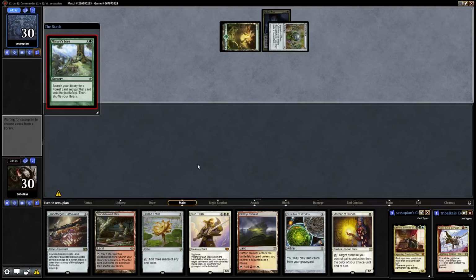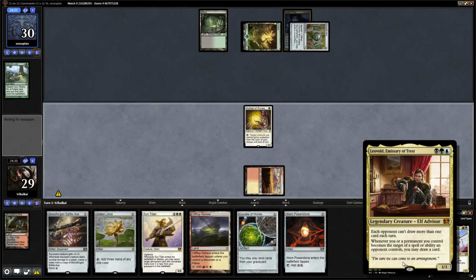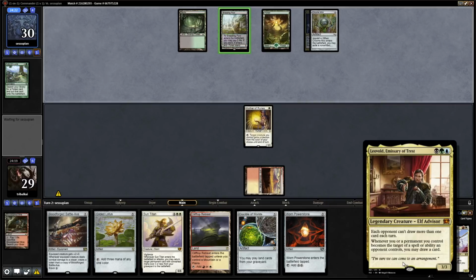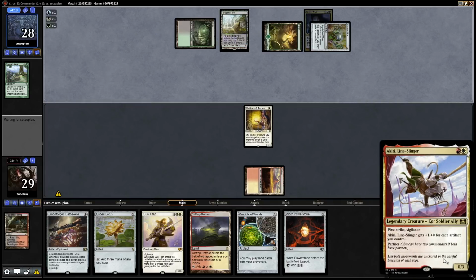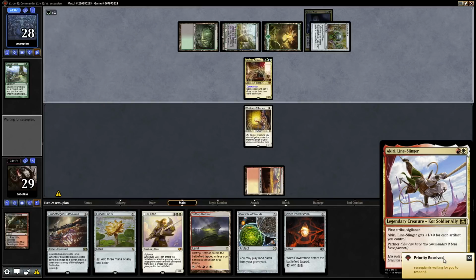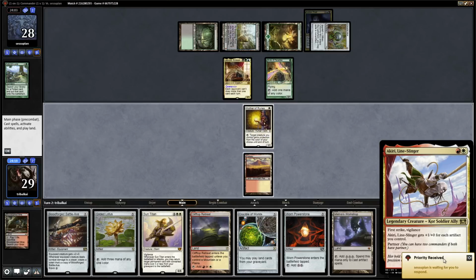Yep, definitely with Nature's Law, so hopefully they don't have a wheel in hand. Leovold, Emissary of Trest, is a Sultai commander. 3/3 for 3 mana. Each opponent can't draw more than 1 card each turn. Whenever you or a permanent you control becomes the target of a spell or ability an opponent controls, you may draw a card. And Akiri, Line-Slinger is a 2 mana Boros commander, 0/3 with first strike and vigilance. It has partner, and it gets +1 to its power for each artifact we control.